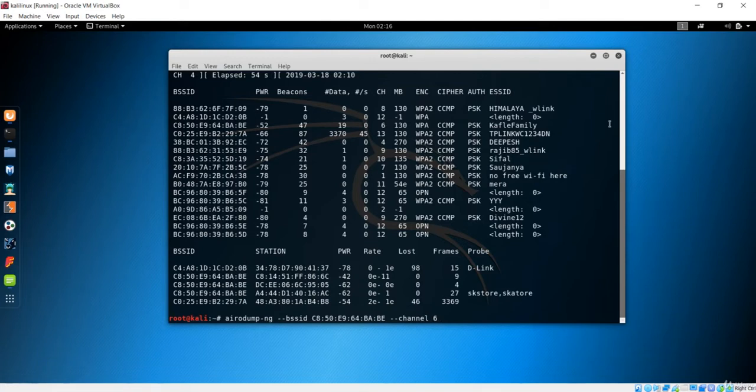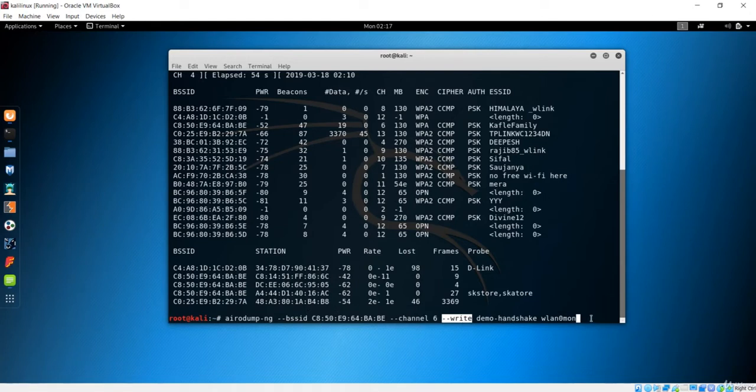After that you have to capture the handshake and pass it to some file. So I'll say write, and write is basically to write that handshake, and I want to give it the name demo handshake. This is our demo handshake file, and the interface here is wlan0mon. You can see we are using airodump-ng as a tool, and BSSID is the argument which refers to this network. Channel is 6, and write is to write the handshake that we get from here.